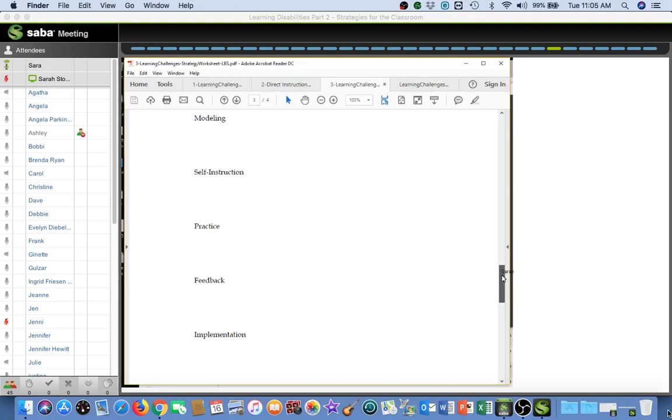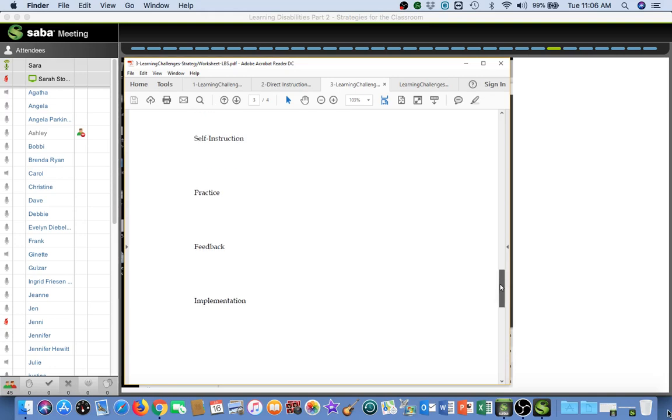So this is kind of a tough one, but it helps you dissect what that's going to look like in terms of implementation of that strategy, and gives you transferable skills to use with other strategies. I'm not going to lie, that one takes a little bit of time, but each time you do it, it gets easier and easier, I promise.